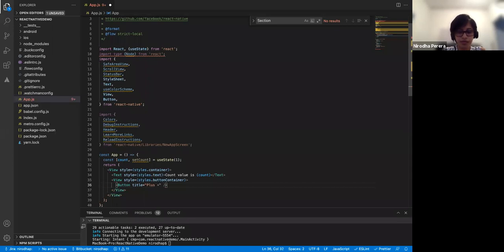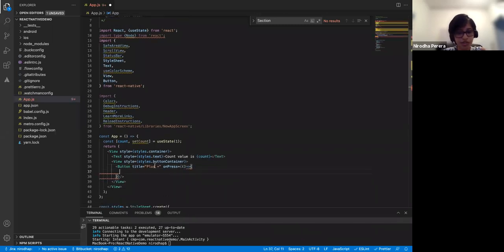And then there's a prop called onPress. This is where we pass in the method to call when the trigger happens. So we can pass in a function here. In the function, since we are calling this plus button, I will call the set count method and increase the count value by 1.